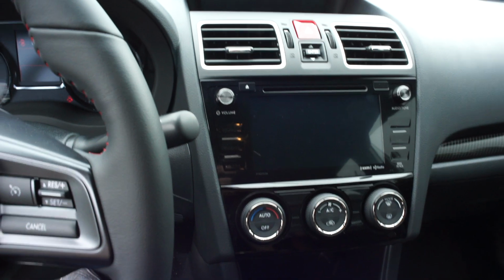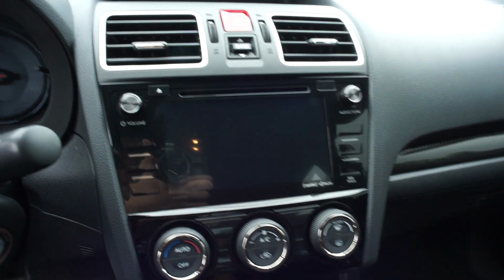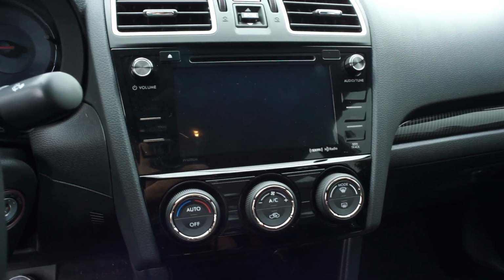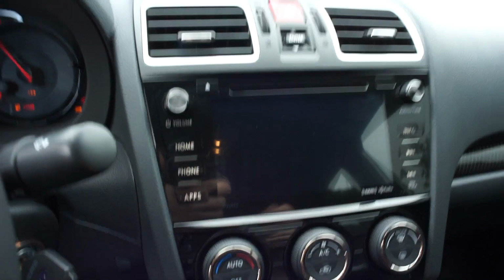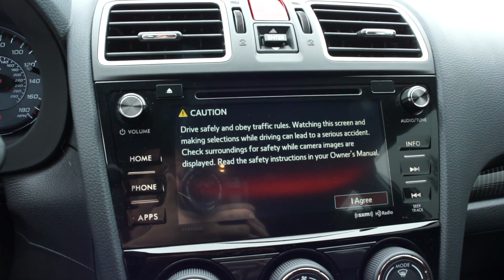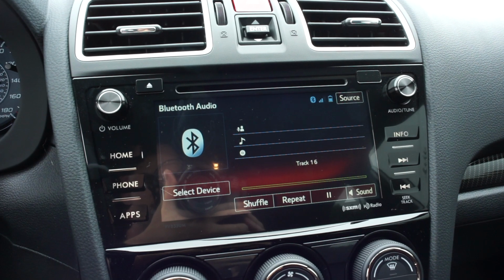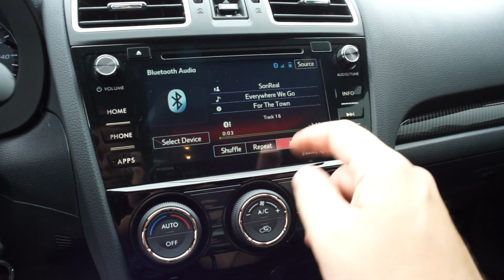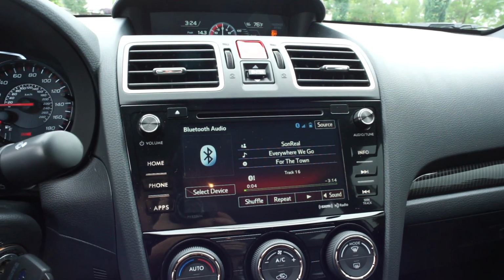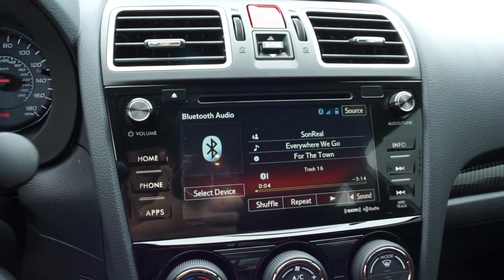It has this new 7-inch head unit, which is basically a neutered version of the Harman Kardon head unit. If you look, the interface and the buttons and everything is exactly the same as the Harman Kardon, just doesn't have the benefit of better audio. You guys will see how quickly this starts up versus the previous generation and connects to the phone. And as you can see, just like that, it's going. So definitely, even though it's no Apple CarPlay, it's a huge improvement over the previous generation standard head unit. And it's super responsive comparatively. I'll go over that in another video.